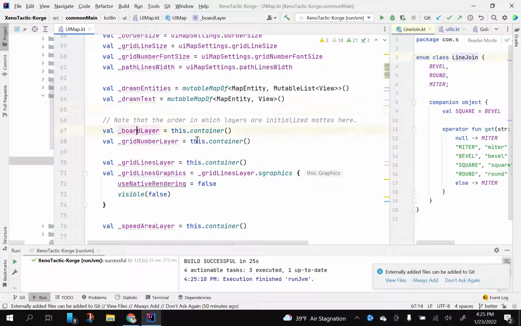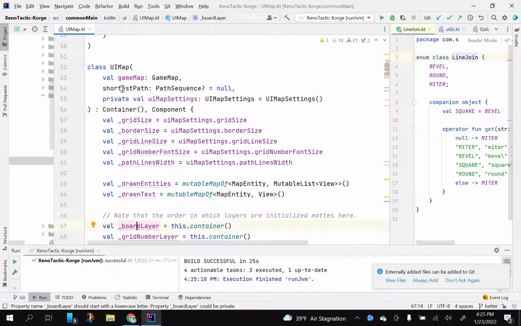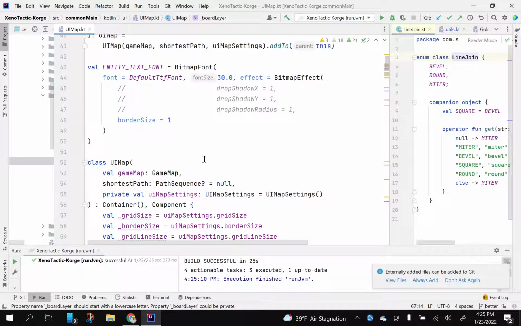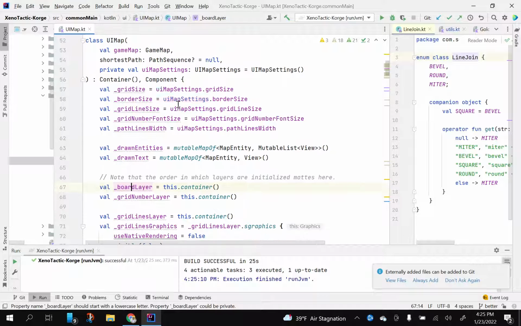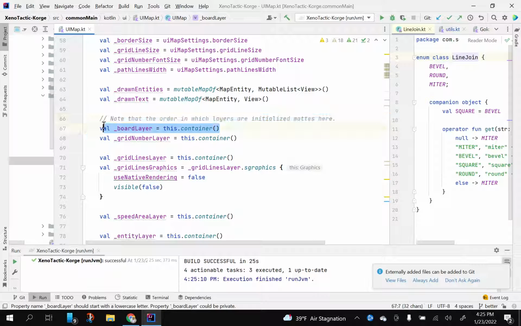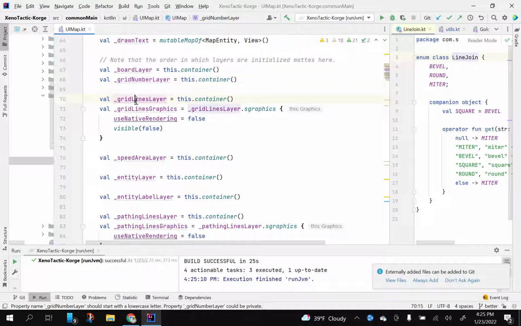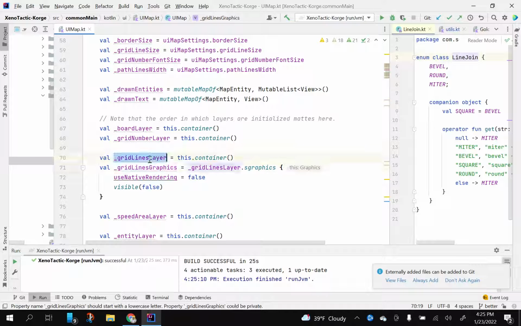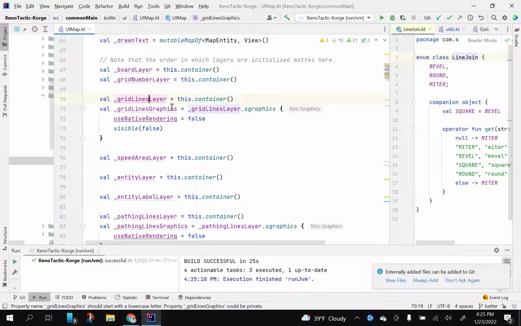And then you see here that when it initializes, the way that Kotlin initializes stuff is that it goes from top to bottom. So first we create the board layer, then we have a layer for the grid numbers, then another one for the grid lines, and inside of this grid lines layer I created the graphics itself.